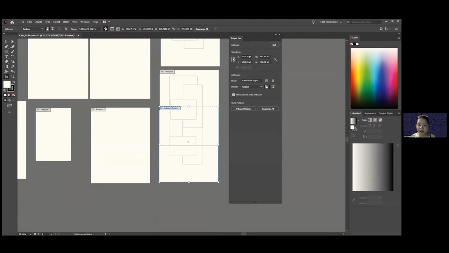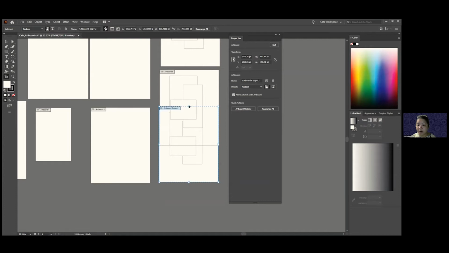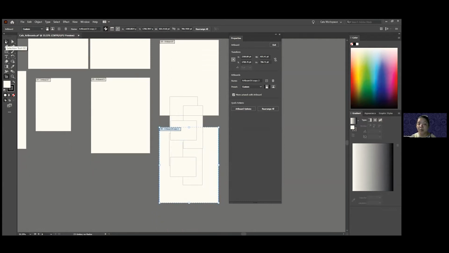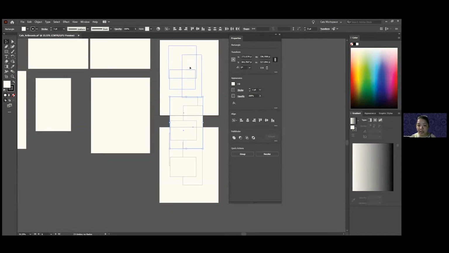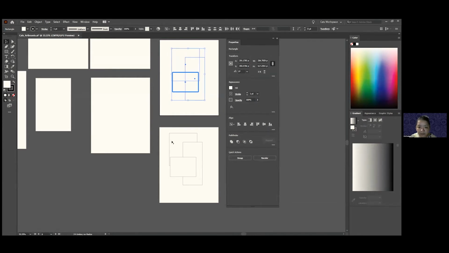All right. Now, when you have it like this, guys, look at this, no? This is overlapping another artboard. And when I drag it, nasasama to. So be careful, ha? Be careful on this. Okay? And the only way to separate this set of artboards, these elements, no, is going back to the original selection tool, which is ito lang, yung V. Select all this and then drag here. All right. Okay? So, pwede bang undo? Oo, pwede rin naman, undo. Tapos ulitin mo lang ulit yung duplicate. That's okay. All right.